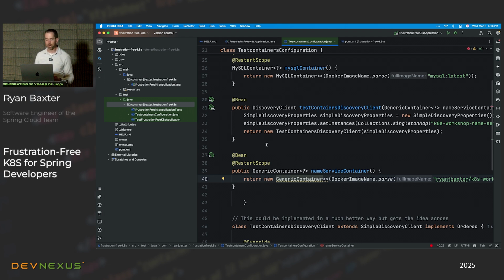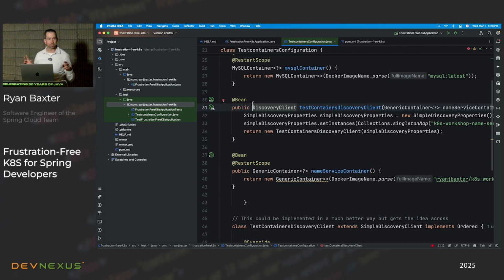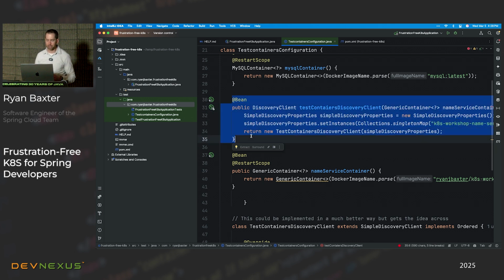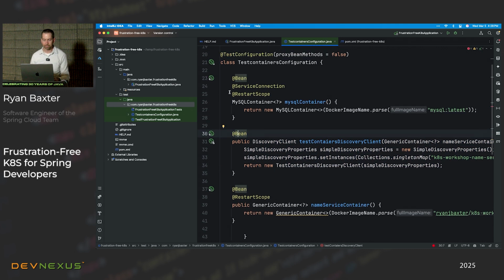So an easier way to go about doing this is to start this container first, and then once we know all the containers, where they're located, et cetera, we can create our own discovery client based on the location of all those containers and where their ports are. And that's essentially what I'm doing here. It's just a hack around the fact that starting the container that way doesn't need to know what external port is exposed outside of that container that we're going to actually use. A little bit of nuance, but that's the reason for that as well.